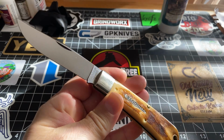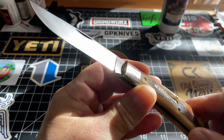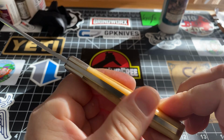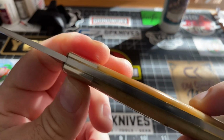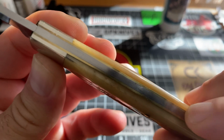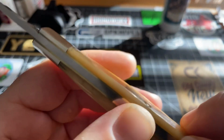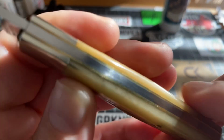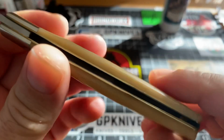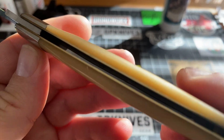3.5-inch blade. But just the fit and finish on it. Try and get you close in there. You got the usual brass liners in there. Immaculate on the inside of it.